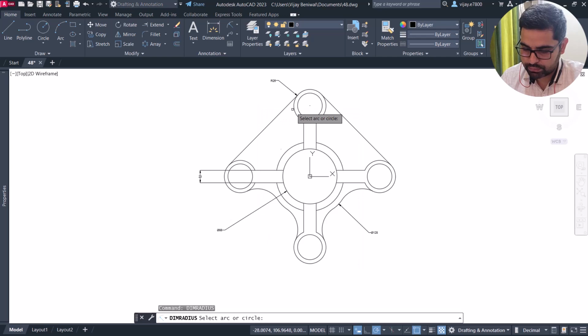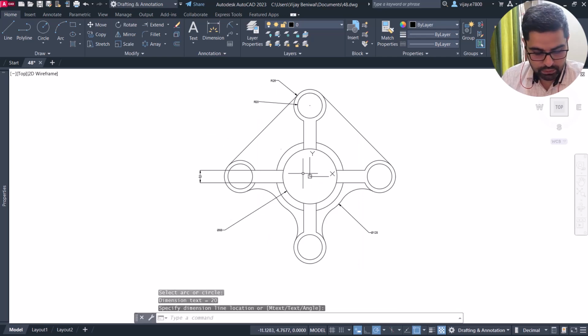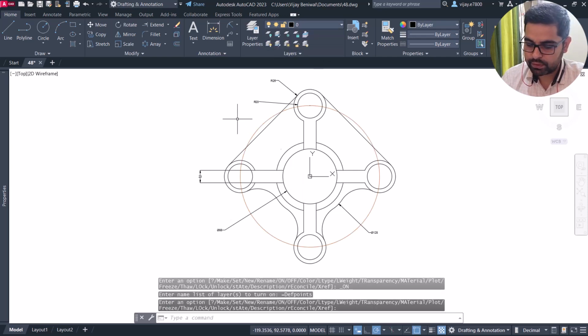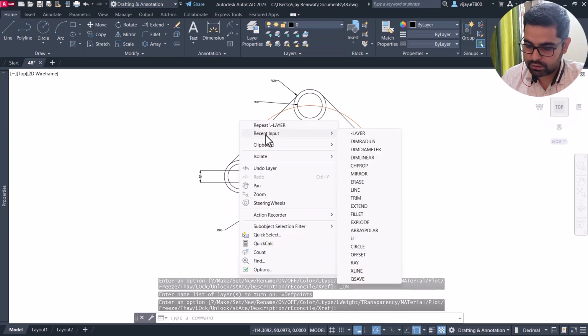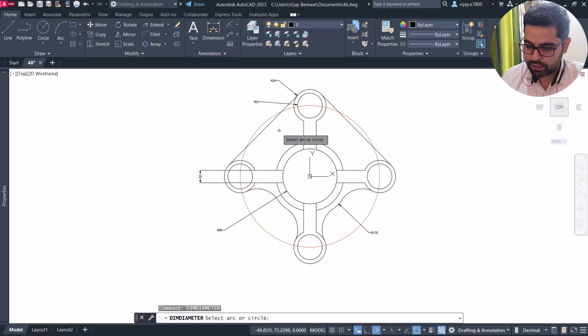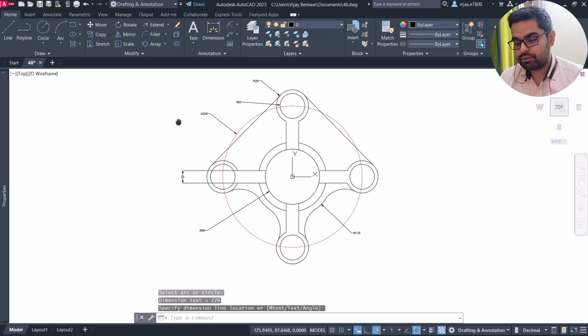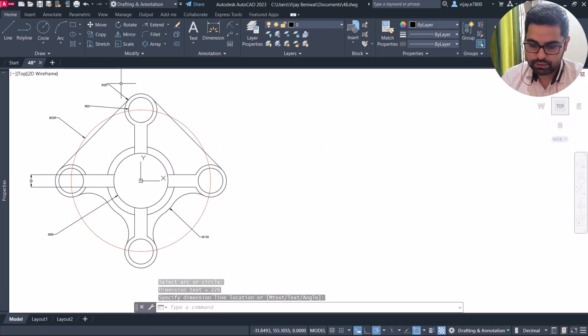Right click, repeat, dim radius for this one. Now I hope all the radiuses are there except the outermost circle. So let's make it appear again. Right click and repeat dim diameter. Click on this one and place this diameter. So these are all the values that we needed.